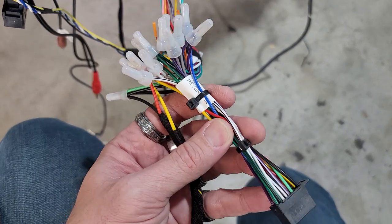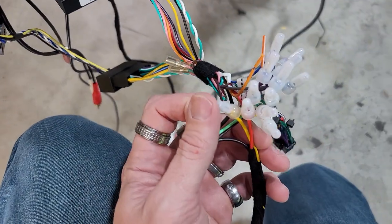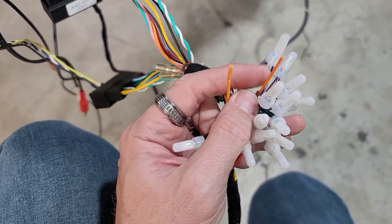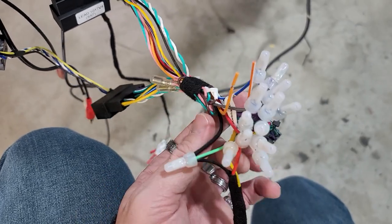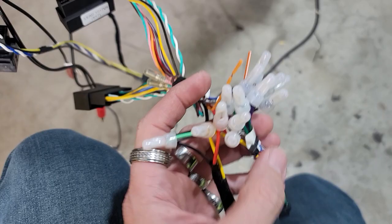All right, we have everything wired up, our standard colors. The only thing that we piggybacked off of this is we're running three wires for our gauges, so don't really pay much attention to that. The only wire I haven't hooked up is the illumination or dimmer wire, because I gotta see how it looks when it goes in here, but basically every color will match each other and you just connect them.